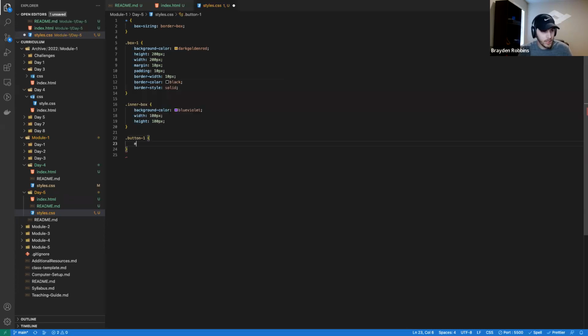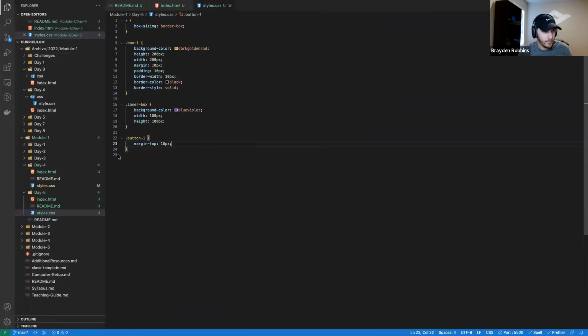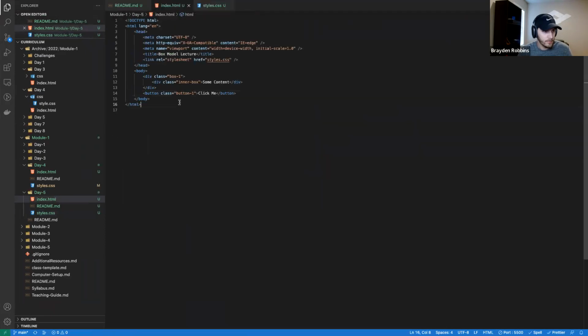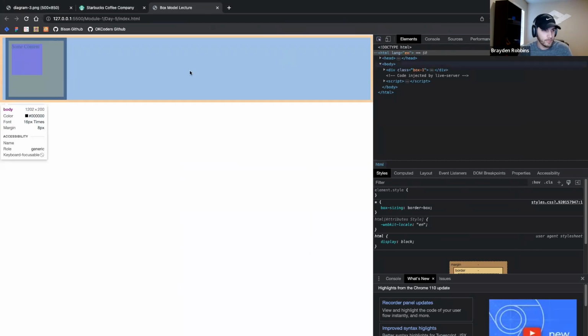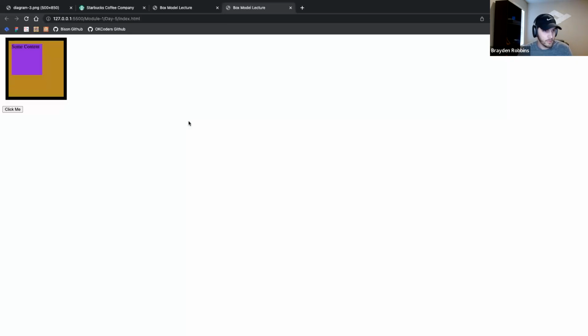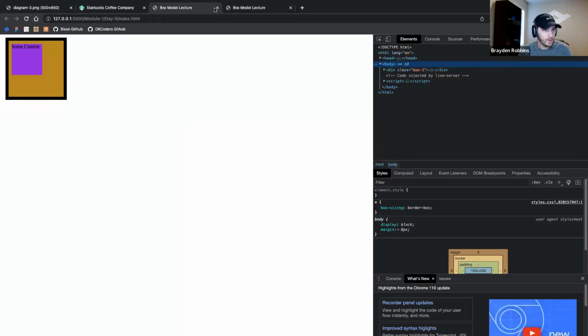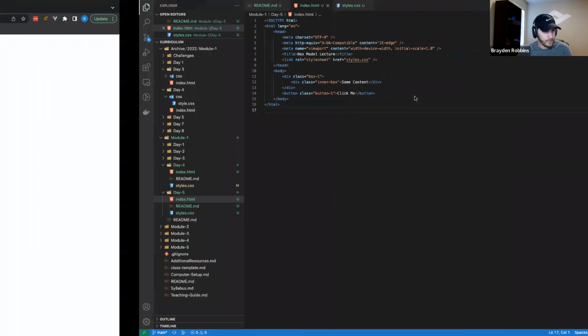Okay, so we've seen things like margin top 10 pixels, right? Okay, so I've got a button. It's got 10 pixel margin.